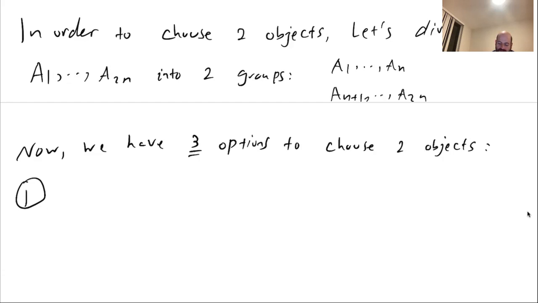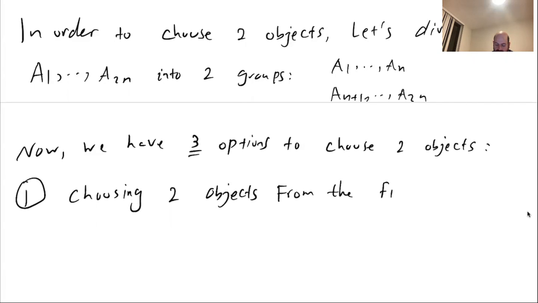So the first possibility is choosing 2 objects from the first group, which is A1 to An. How many ways do we have to do this?